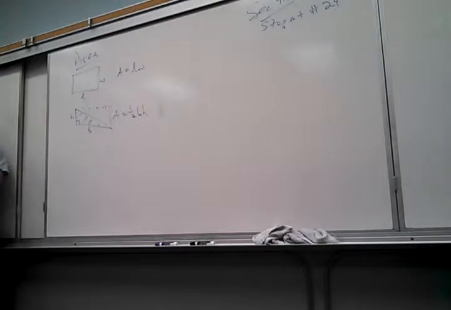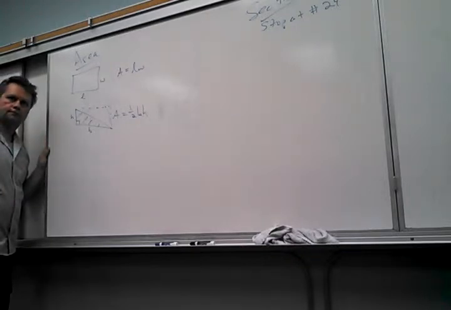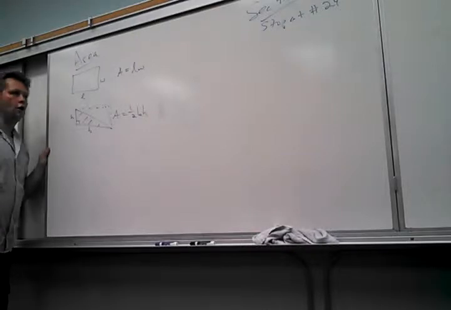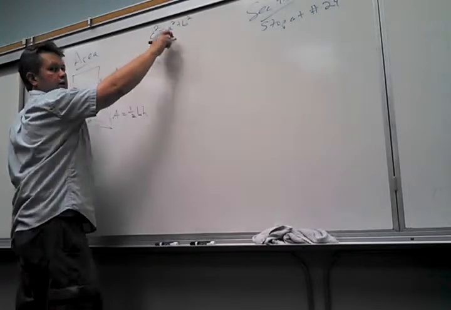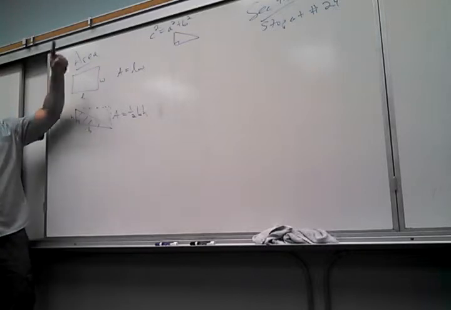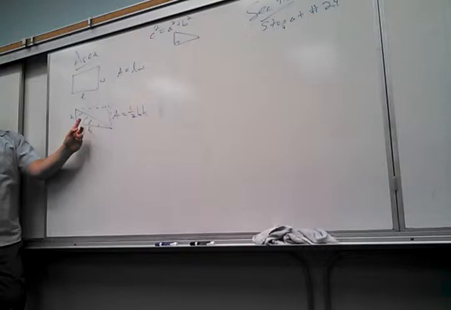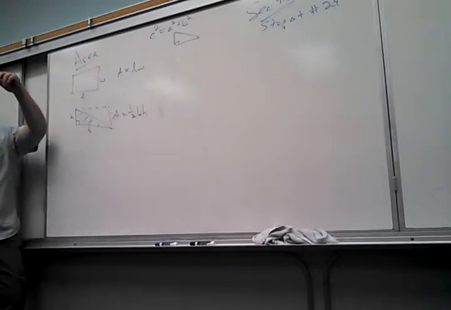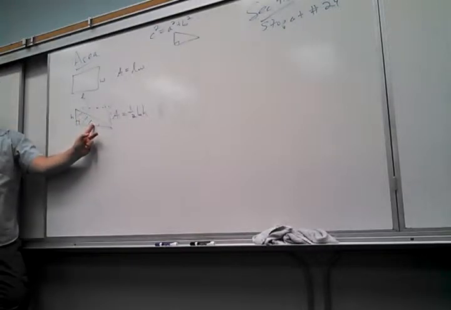Does that make sense? Alright, let me ask you some freaky questions. How do we know when to use that formula versus the a squared plus b squared equals c squared? That's a good question. That one is for the sides of a right triangle. This one is for the area of that triangle. This one would find the lengths of the sides of a right triangle. This one would find the area of actually any triangle.